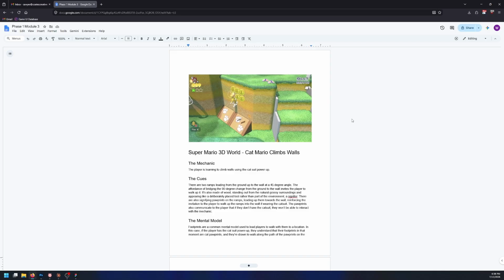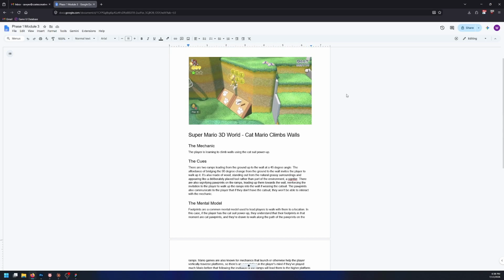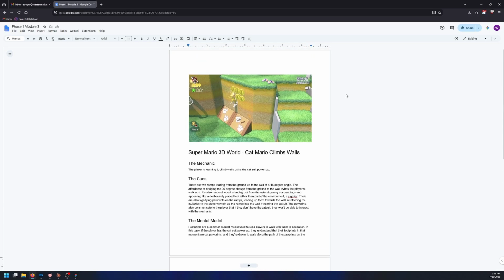If you walk directly up to a wall without a ramp, you have to jump, and then he will begin climbing the wall. But these ramps make it happen automatically. You don't have to jump. You can just walk into the wall, and he'll begin climbing. And Claude was explaining to me that that is an example of scaffolding, where in classic Nintendo fashion, they are making sure to teach you these things in a low stakes, really hard to fail environment where you don't have to even worry about pressing the jump button. Even something as simple as that, they're kind of doing it for you to teach you before you have any pressure to actually execute the action.